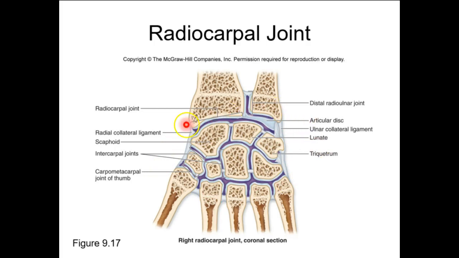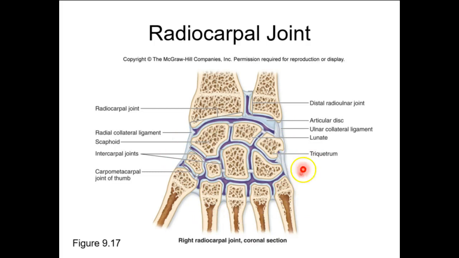The carpal bones will be part of your group activities today. If you're looking for a challenge, take on the carpal bones, hand, wrist, and forearm. You'll need more than just knowing the order — you need to recognize them from a picture. I should be able to point at one and you tell me it's the capitate, or point at another and you say it's the lunate, even without labels.